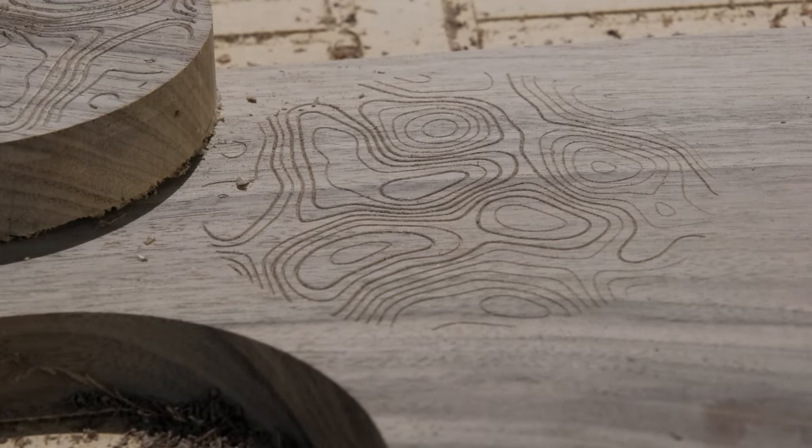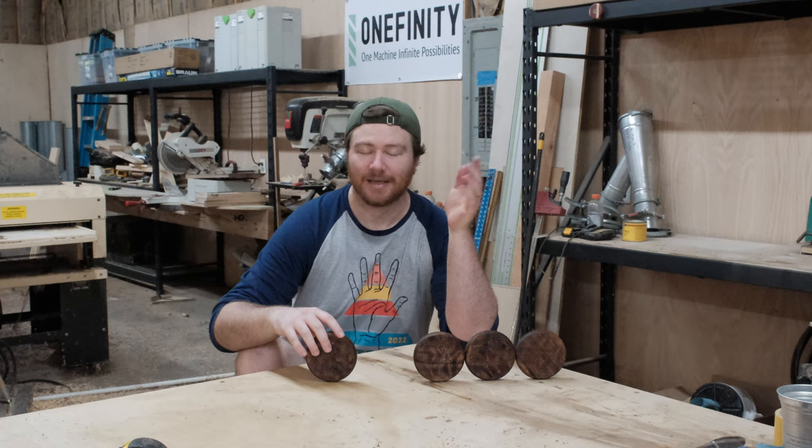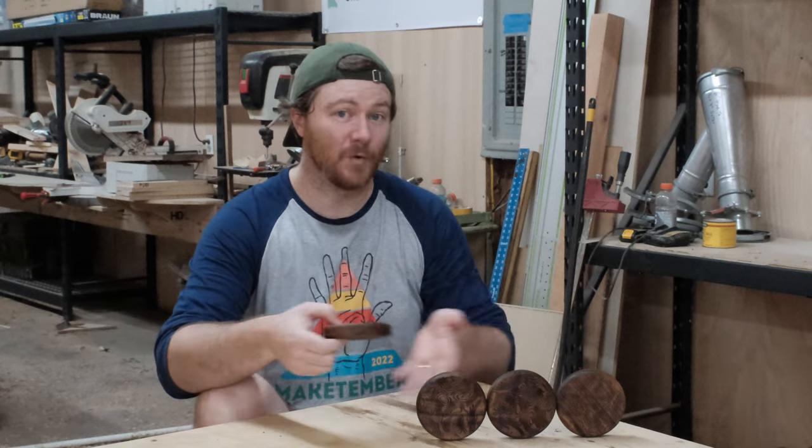Some of the tabs didn't work out because, you know, the bit dropped and then it just started carving its path between. You get it. But these 4 turned out really well.